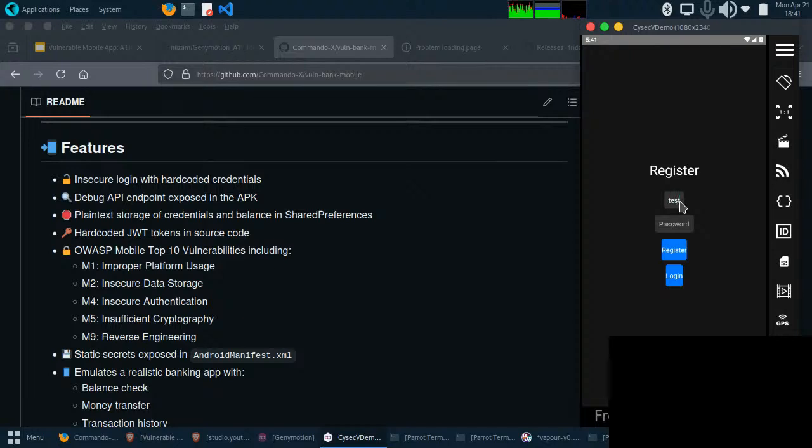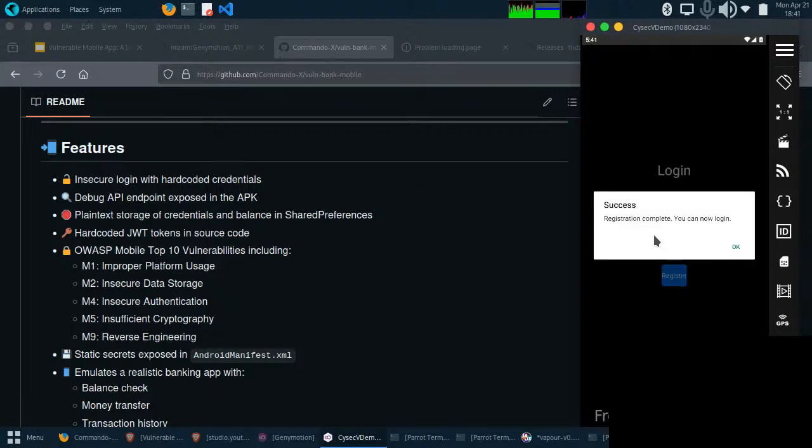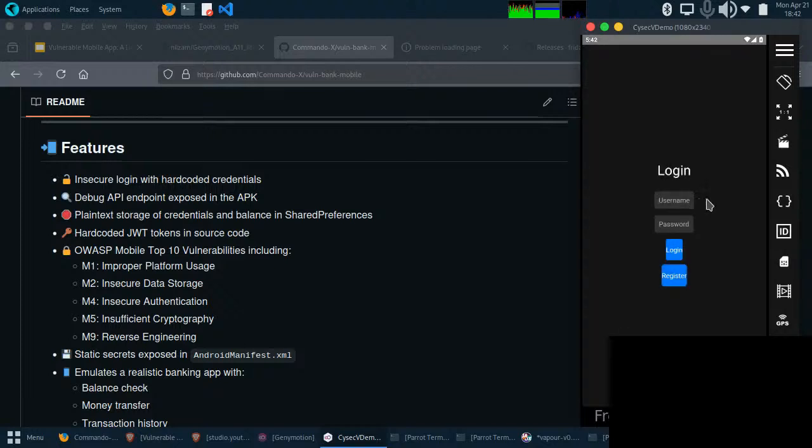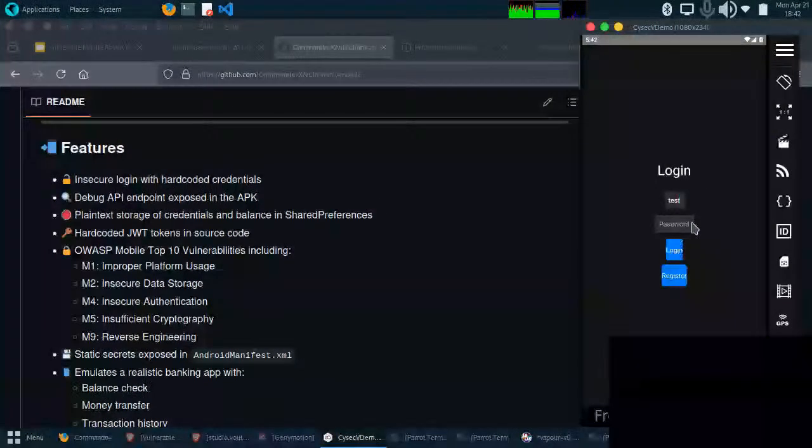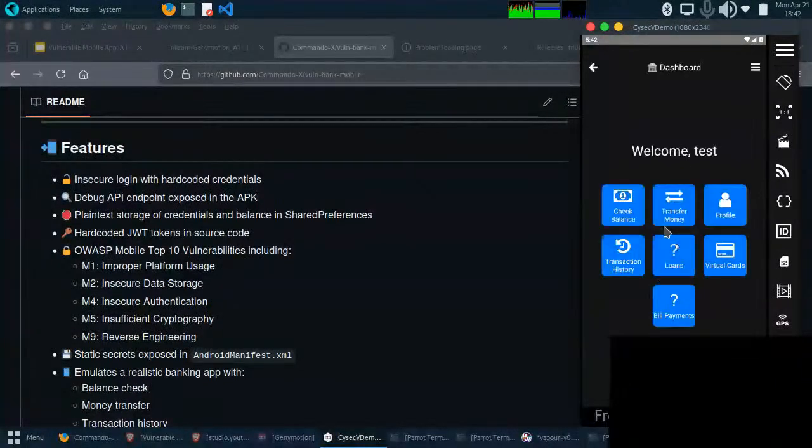Let me create an account. I'll call it test. And if I hit register, I have registration complete. And if I hit OK, I can log in to the test account. But all these things, something is happening behind the scenes.